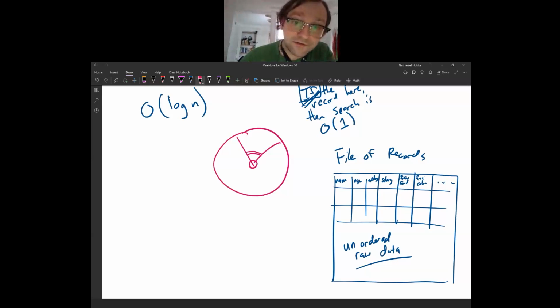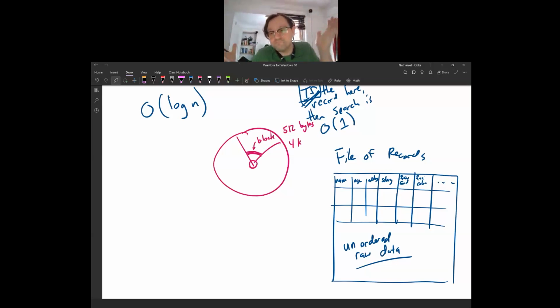This is called a block, a block on the disk. That's the smallest piece that the disk will return. This is usually 512 bytes, maybe up to 4 kilobytes. That level of detail doesn't exactly matter, but know that it's something like that.